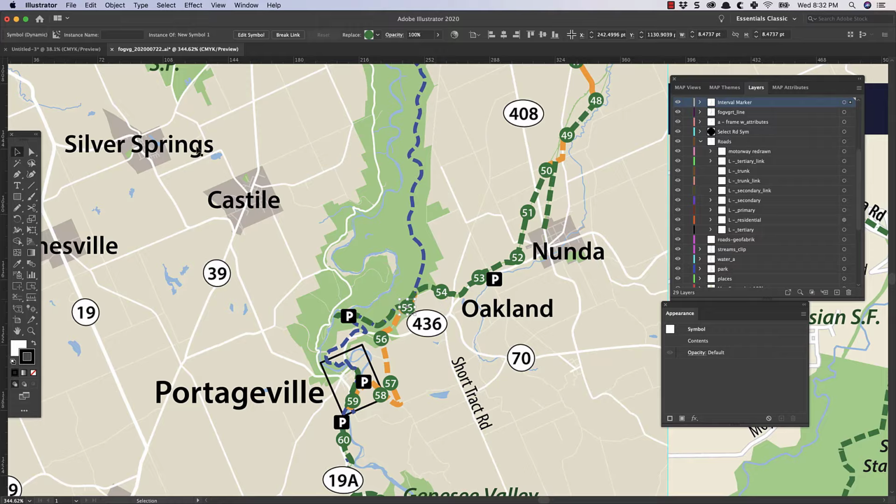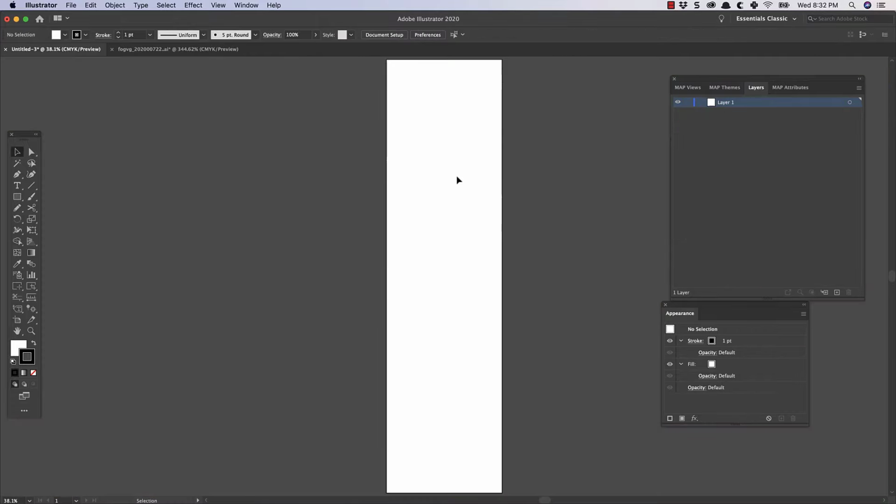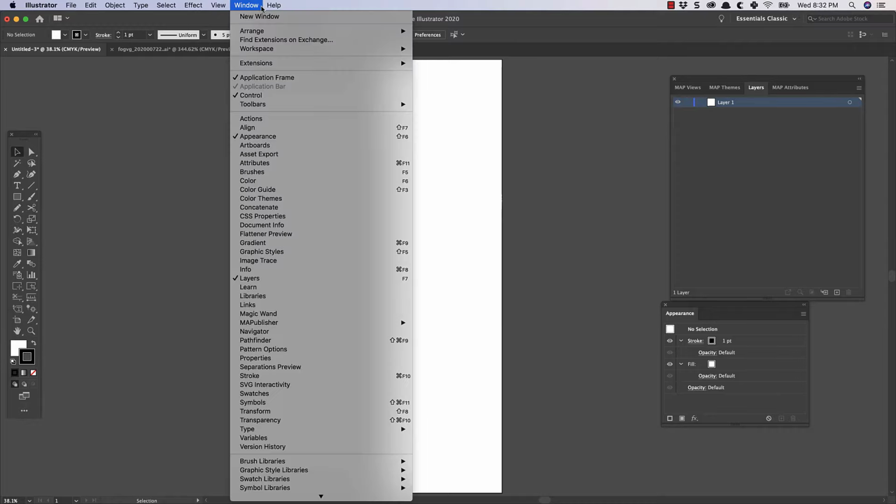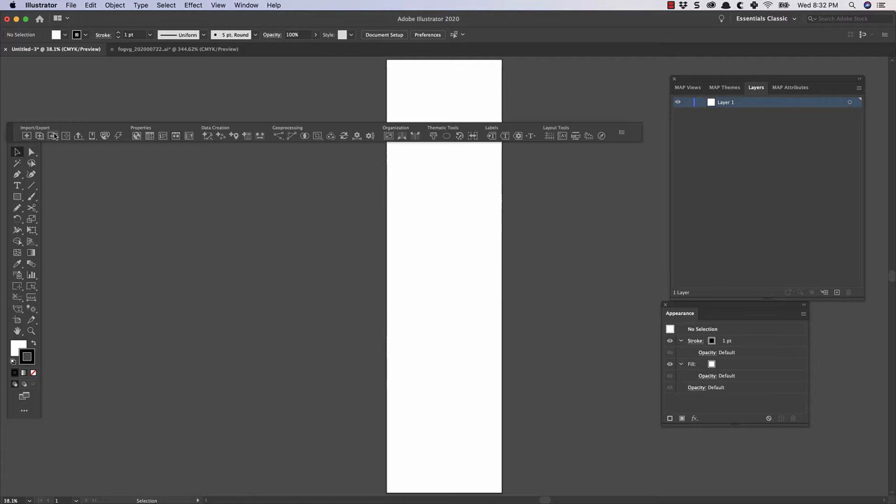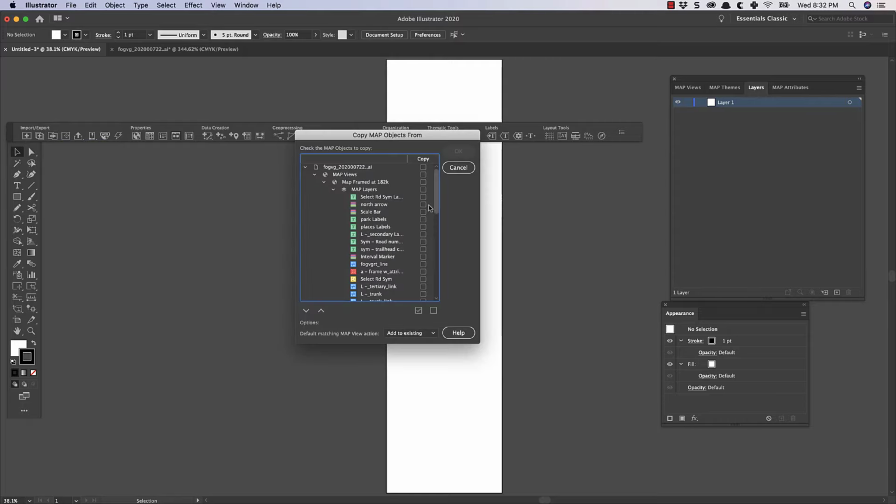So here, I'm just going to come over to my other document, and I'm going to import, open the MAPublisher toolbar, and we're going to use this copy map objects. So I want 2 layers. I want this 182,000 layer.